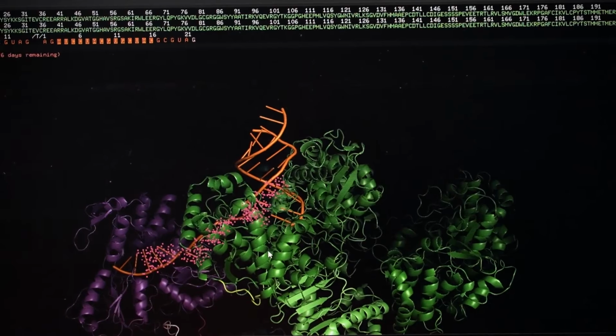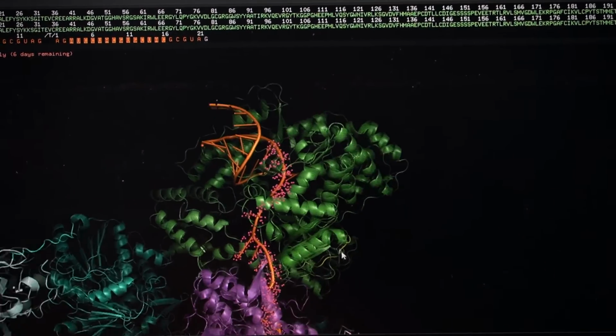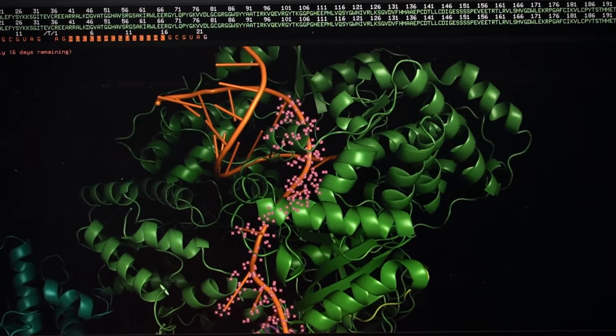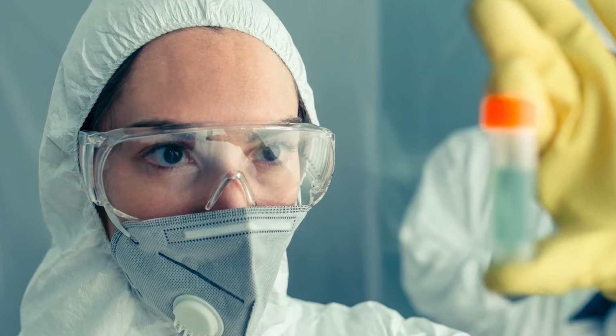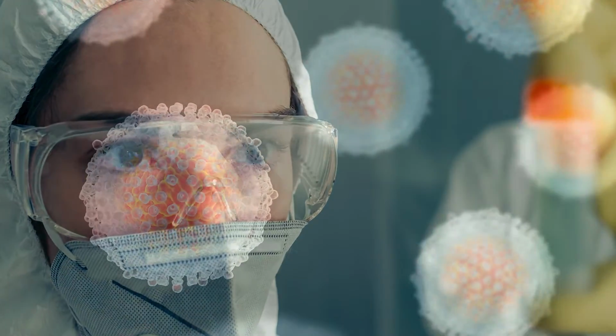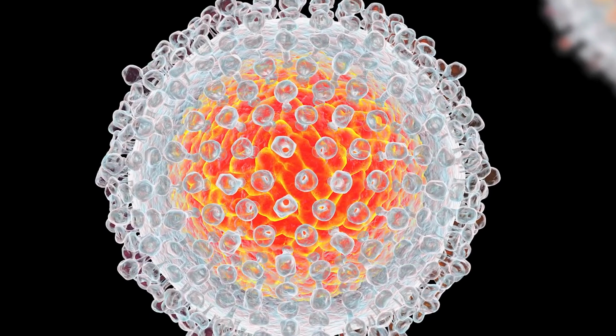But RNA is so much more than just the messenger. RNA, like DNA, can store genetic information. But like proteins, RNA can fold into complex three-dimensional shapes and structures, and actually even perform chemical reactions like proteins can. And so in the Sagan lab, we study RNA viruses like Hepatitis C virus, Dengue, and Zika virus. And these viruses, their genomes are made of RNA. And so they use that RNA in order to take over our cells and produce more viral genomes.